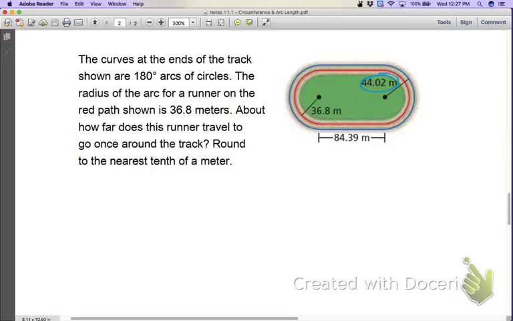So we're only worried right now about the red line. The red line that goes all the way around here, we'll say on lane 4, whatever. So if it makes two 180-degree arcs, if I would draw a line from here to here, and do it again, isn't it just going to make a circle between my two halves? Yes? Makes sense?